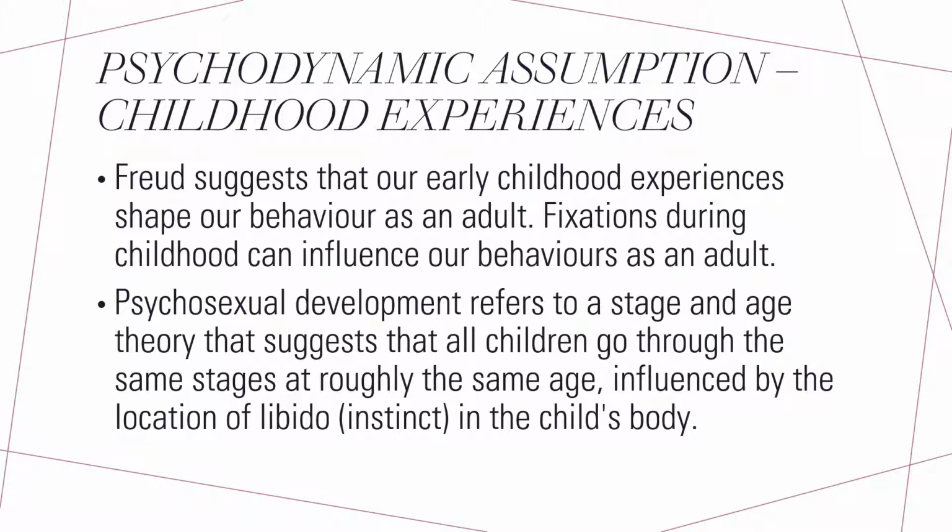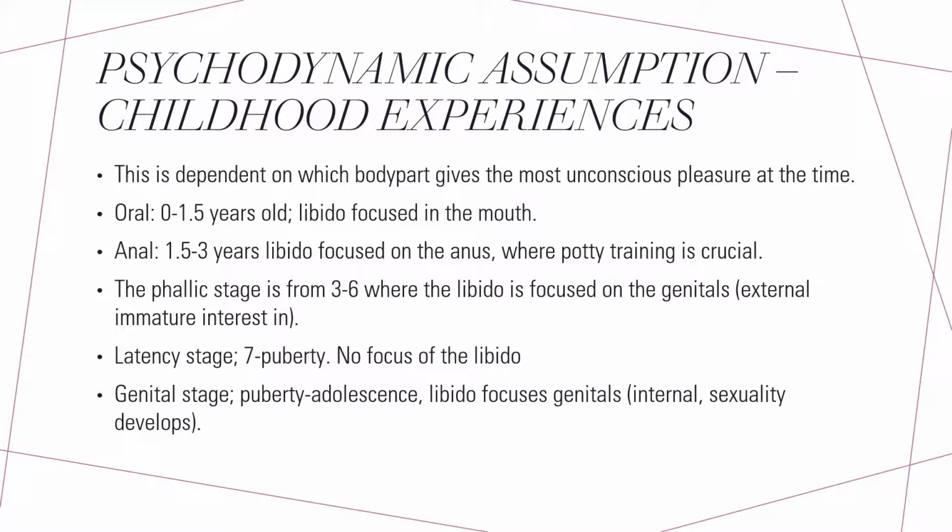So, the next assumption for the psychodynamic approach is childhood experiences. Freud suggests that our early childhood experiences shape our behavior as an adult. Fixations during childhood can influence our behaviors as an adult. Psychosexual development refers to a stage and age theory, that's a key term, which suggests that all children go through the same stages at roughly the same age, influenced by the location of libido, also known as instinct, in the child's body. So this is dependent on which body part gives the most unconscious pleasure at the time.